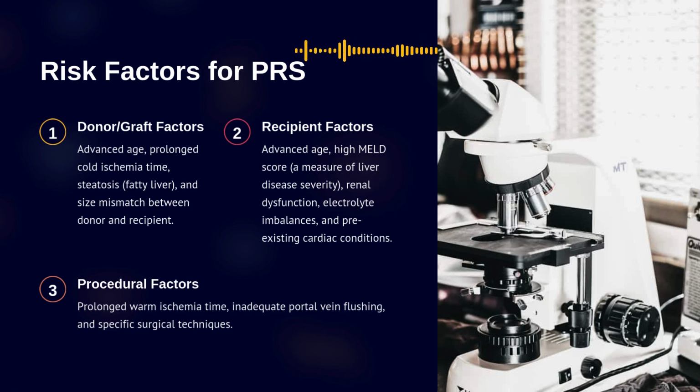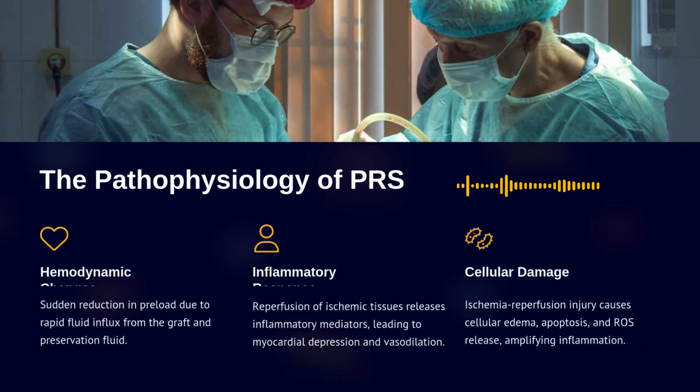It seems that meticulous surgical technique is crucial for minimizing the risk of PRS. Absolutely. Close collaboration with the surgical team is vital. Yes. Communication and coordination throughout the procedure can help minimize warm ischemia time. Right. And ensure meticulous surgical technique, reducing the risk of PRS and other complications. Now that we have a good understanding of the risk factors, let's delve into the pathophysiology of PRS.